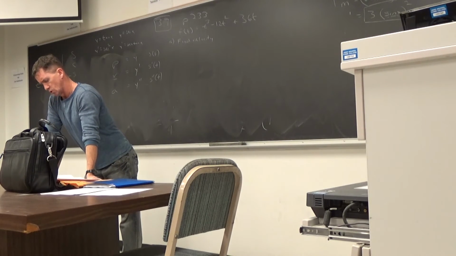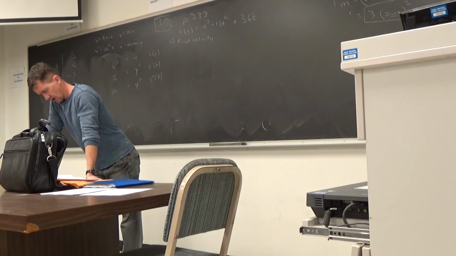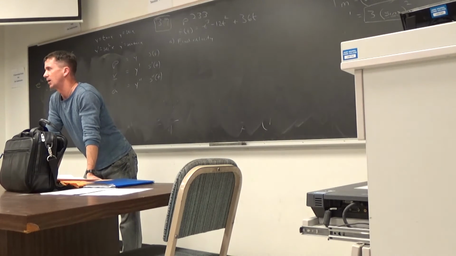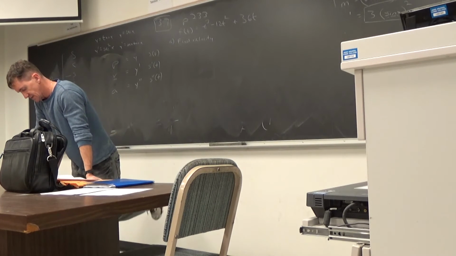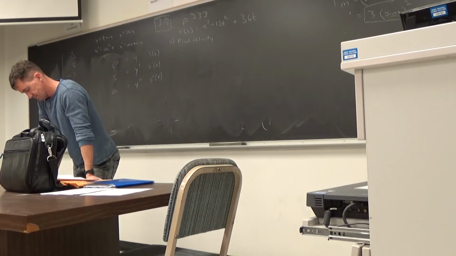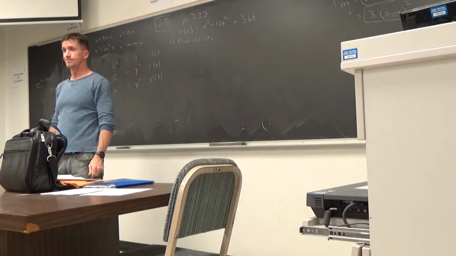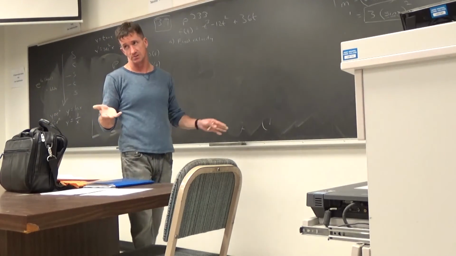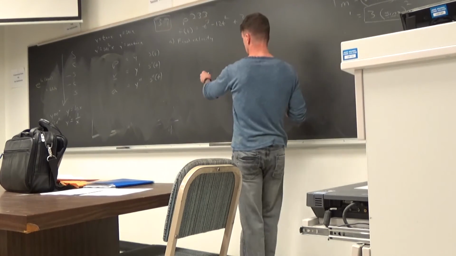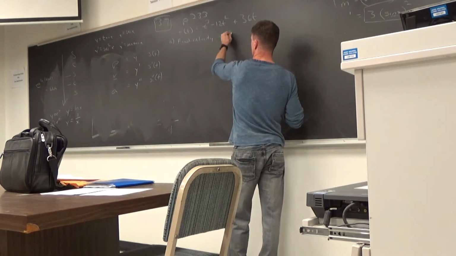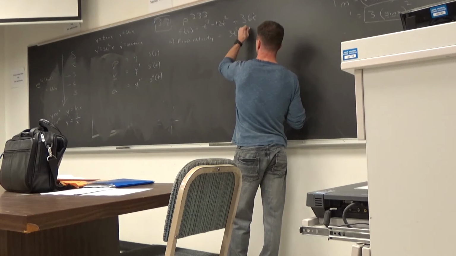A particle moves according to the law of motion s equal to f of t, t is greater than or equal to 0, by the way, everyone. t is measured in seconds and f is in feet. What do you all get for velocity? 3t squared minus 24t plus 36.